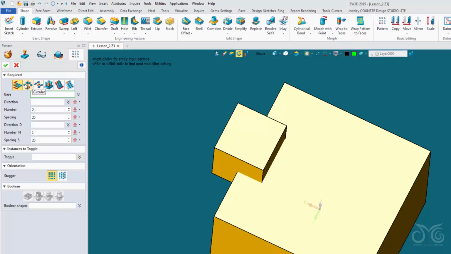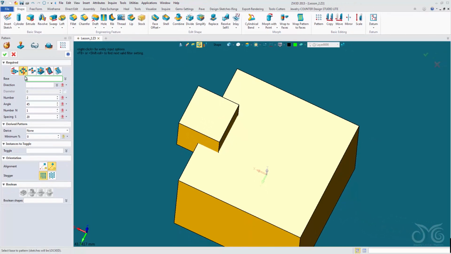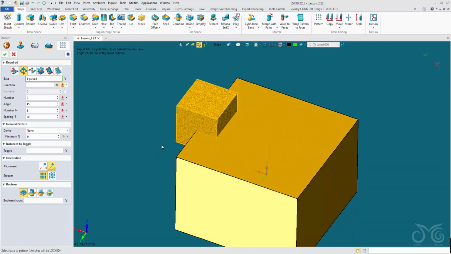A common one that we use is the circular pattern or circular array. I shall select this. We then pick our base, which is the shape that we want to pattern. We can then pick our direction with which we want to pattern around. So in this case, I'm going to pick the Z axis. You can pick it from either here or here.